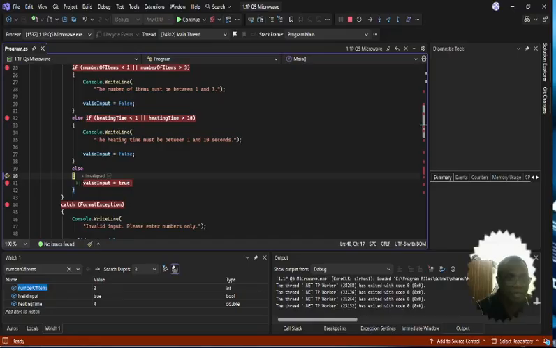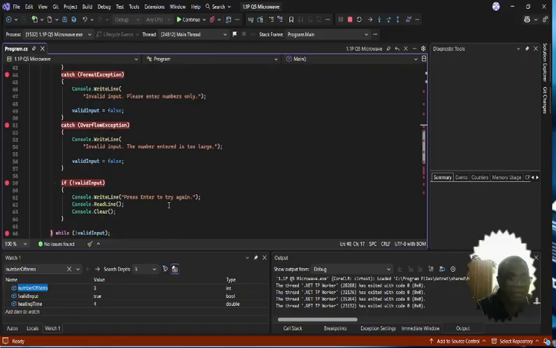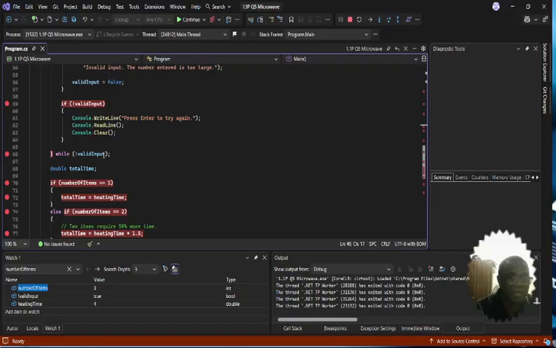This input is true because we entered all the valid inputs. That is true. It is not going to execute the catch statement here. It is not going to execute this because this is now true.